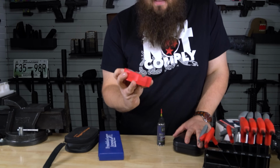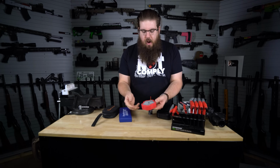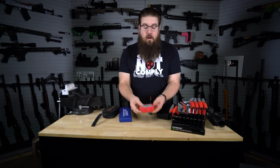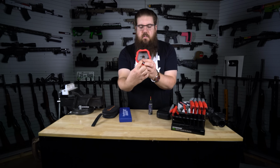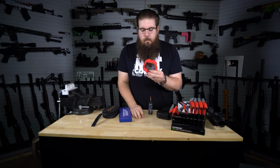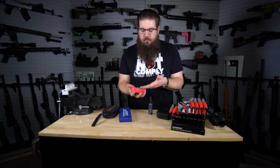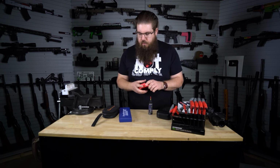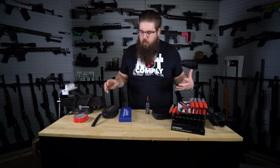Something like this. I think this is for a 1911. It's from Real Avid, but it's magnetic. So I would use this if I'm putting something on here and trying to knock out a pin, but I don't want to lose it, or it's a very expensive gun. Yeah, this is a 1911 specific one. You can see the wrench there. But they make a bunch of these, and having some way to support something when you're knocking a pin out is really, really handy. And the fact that it's magnetic, keeping things from going flying all over our studio, is a good thing.